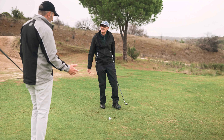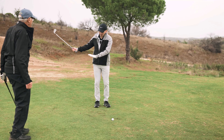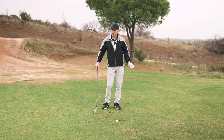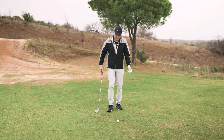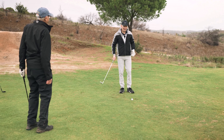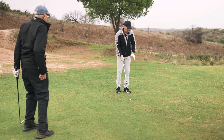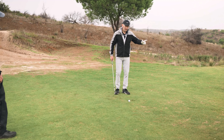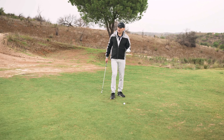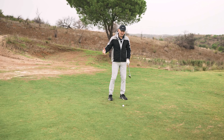One of the things we work on is matching your backswing and your through-swing in length. Which one do you feel was longer? Almost certainly the through-swing. It has that quality of a sort of push and guide — it doesn't look good, it's just a bit steery. Let's have a few practice swings so we can really focus on the follow-through being of similar length to the backswing.